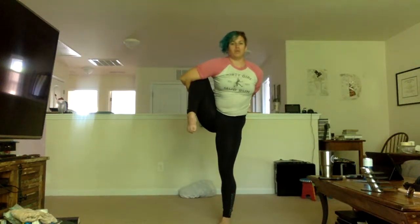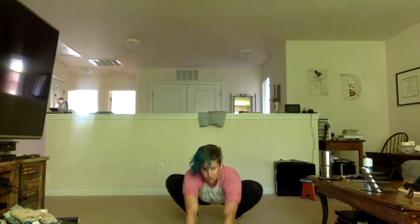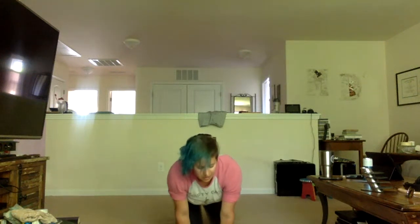Your weight is going to shift onto your left foot, come onto your right tippy toes. There you go, your starting position. As you feel you get balanced and tight, press through that left foot and come to a full standing posture. I find pointing my toes helps to keep everything tight. This is Bound Bird of Paradise. As you're ready, shift that weight forward, bend that knee, and there you go. To help loosen everything up, we are going to take it into a child's pose before we go for that opposite side.